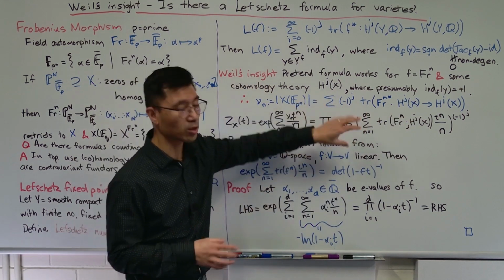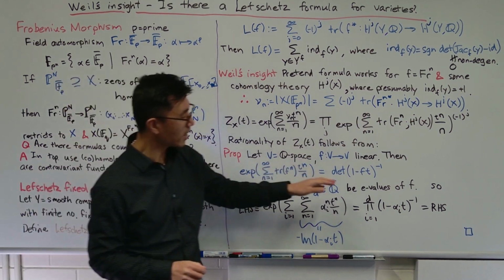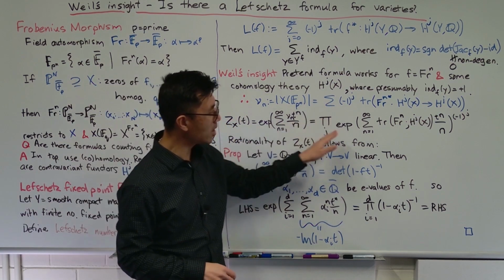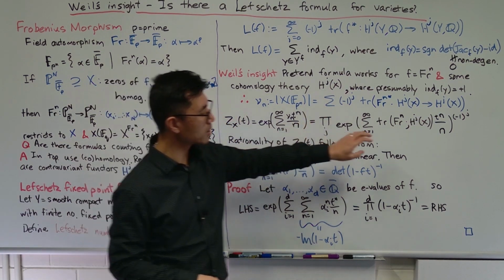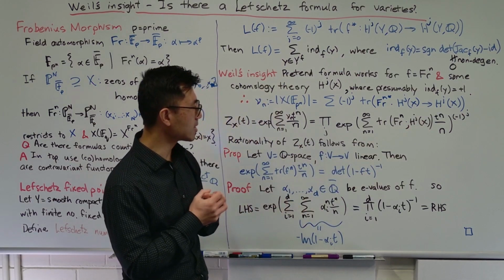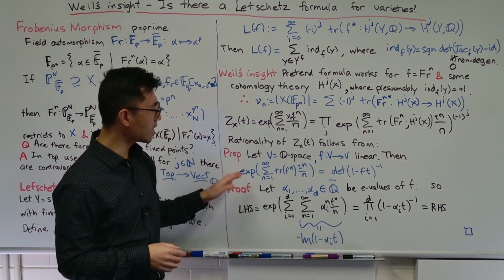This alternating product would indeed be a rational function. And in fact, it will also tell you ways to try to get a handle on what this is. In particular, this will factorize according to these HJXs, these cohomology groups. And the exact nature depends on all these trace calculations. Okay, so let's see why this is true.